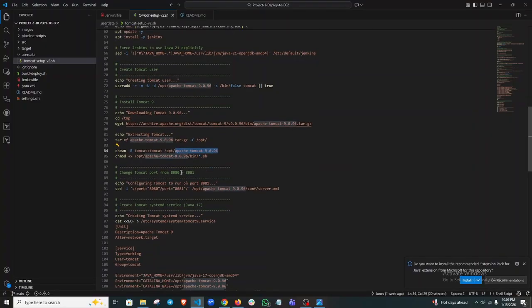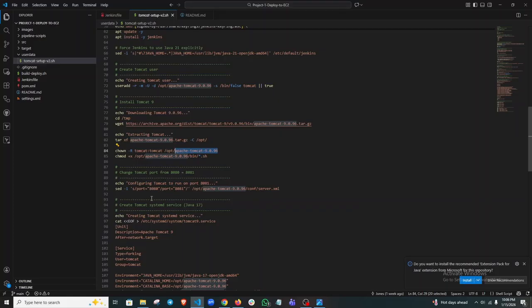Now we'll have to change the Tomcat port from 8080 to 8081, because on this particular server we are running both Jenkins and Tomcat. Well, it's for experimental and learning purposes. If not, we would obviously be supposed to run Jenkins on its own server and the web server environment on another server. But since we are trying to do both in one, and the default port for Jenkins is the same as the default port for Tomcat, we have now to change.